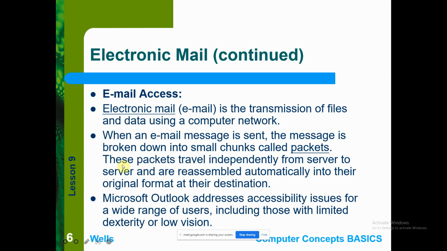Okay, so about the packet travel kagina, this is how an email message is sent. It is broken down into chunks of packets, and then reassembled upon arrival at the destination. And the advantage of Outlook is the accessibility options, for example for those with eye problems or low vision, they have this option that caters to users.